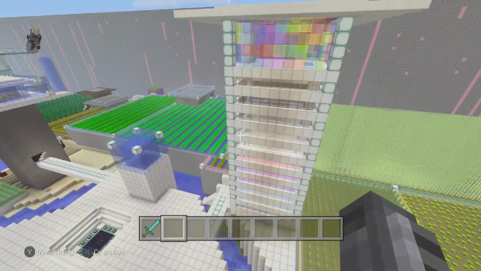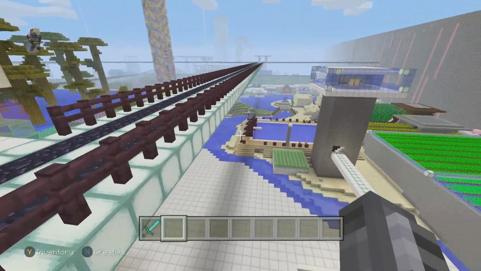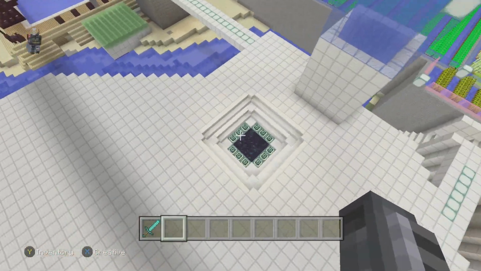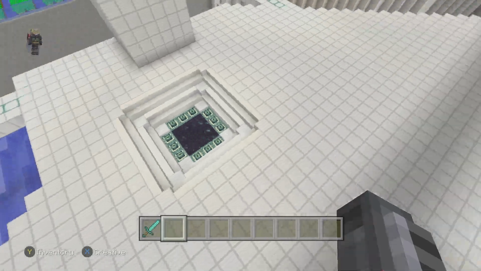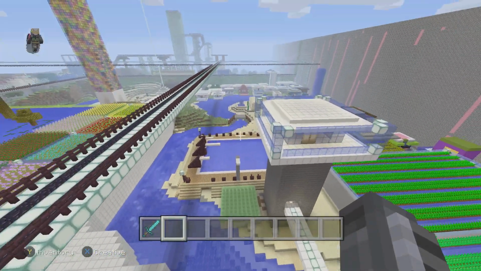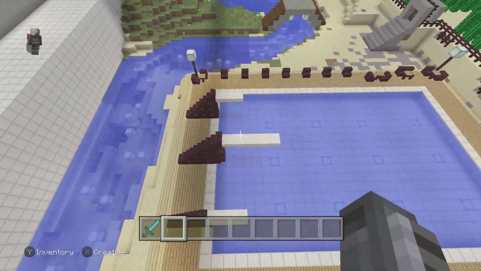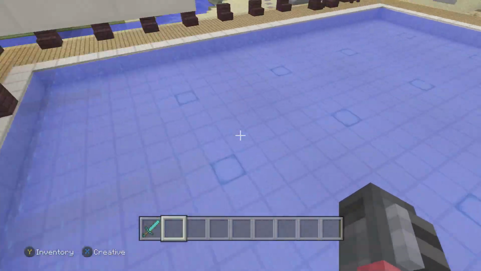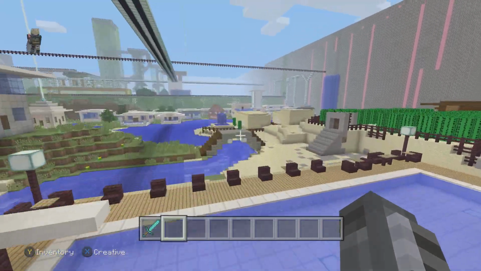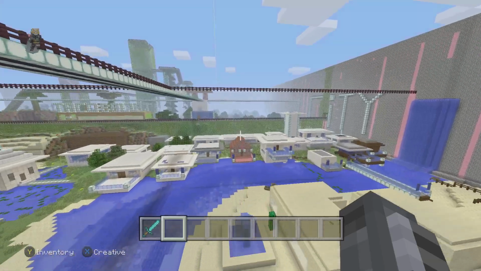I built some kind of cool light up structures. They look pretty cool at night, and they extend down as a walkway. There's my ender portal there that I have in kind of an open square. Some more garden area. And if you go over here, there's actually a community pool with chairs and seats and diving boards. Doesn't go that deep though, so don't dive. Little cactus garden there.